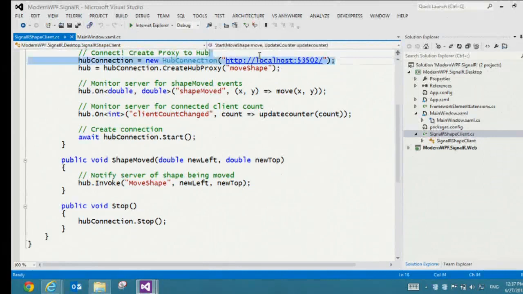Something important is because it is based on HTTP, it can scale a lot. And it seems it is a connection, but it is not, because HTTP is not really a connection-oriented protocol. So because it is in reality stateless, you can have many servers and services like a web farm of SignalR services in Windows Azure, and it will scale out.